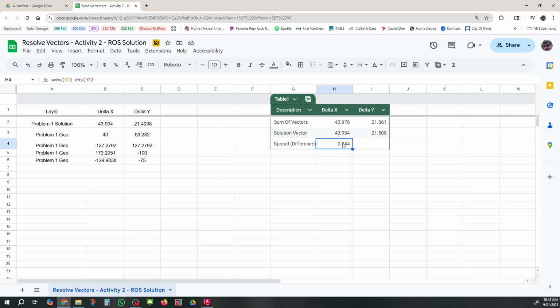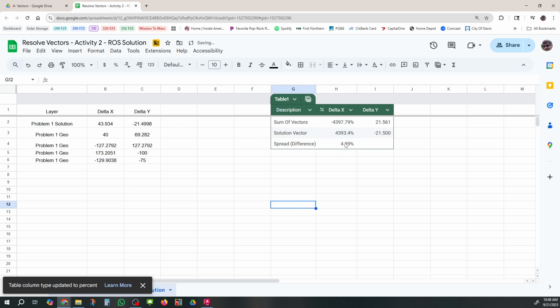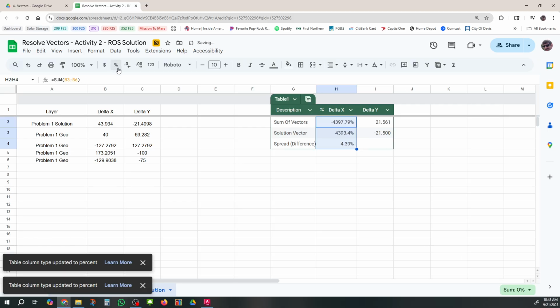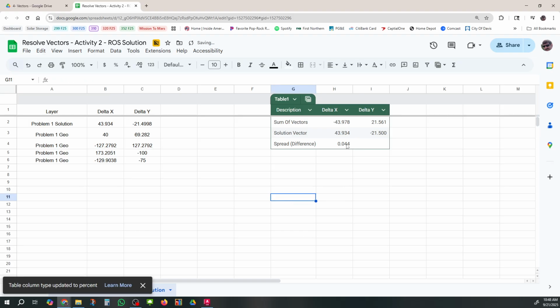0.044, and I can put that into a percent. So I'm off by, whoop, I don't want the whole thing as a percent. It might only do that to the whole column because it's a table. Okay. And then I can copy this one over. So 4% and 6%.